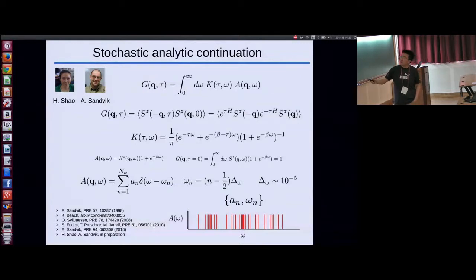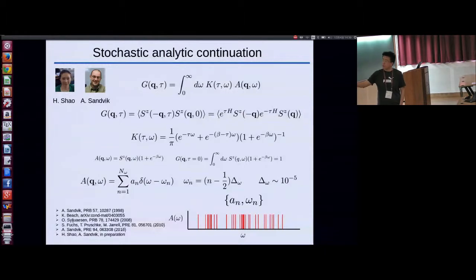It's actually very simple. We do not know how it looks like. We want to know how it looks like. So let's just put the most naive ansatz. In that case, it's just a sum of delta functions, many delta functions. And the position and the height of the delta functions are the parameters that we need to optimize, for example.